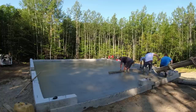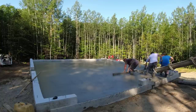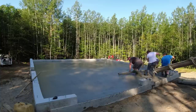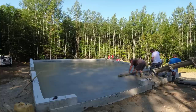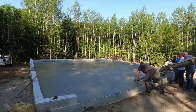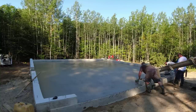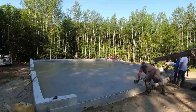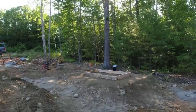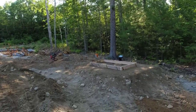And basically, Eric and Darren are puddling now. Their job is to make sure it's not low or too high, but definitely not low, because we don't want to stop once we get going. We don't want to stop until we have to. The less bending over and standing up we have to do, the better. And then we want to make sure that when we finish up in front of a door, that's really nice and flat there. And then we'll just get that bull floated smooth.